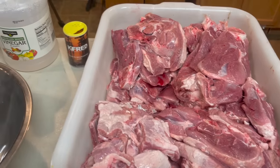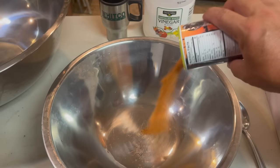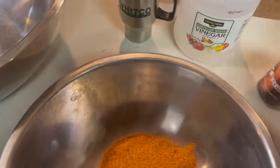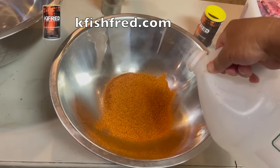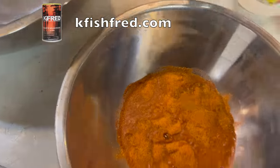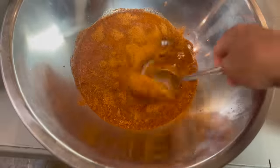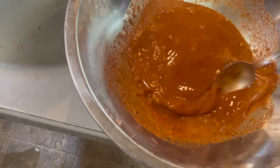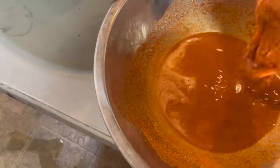Okay, here's the wild pork steaks. My seasoning, a little vinegar, a little bit of water. Take the seasoning, open it. There you go, the whole can. It's a lot of meat. So probably a couple cups of vinegar. About a cup of water. I'm just gonna stir this up. Both sides.